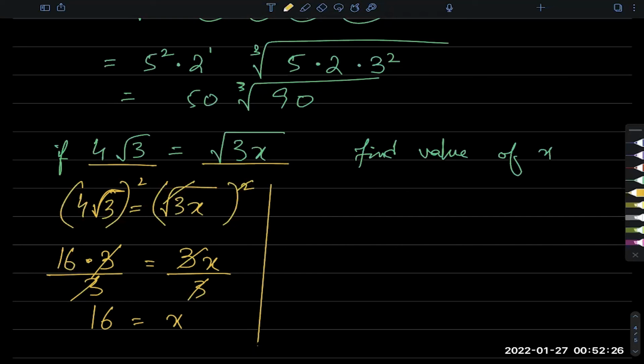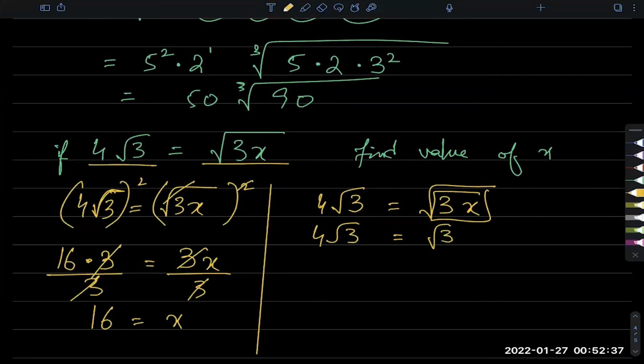Okay. Let me try solving it in another way. 4 times square root 3 is equal to square root 3 of x. Okay, let me break this thing down. I'll write this as square root 3 times square root x. Now, this square root 3 on the right side and this square root 3 on the left side, they're the same. I can cancel them out, which gives me 4 is equal to square root of x. And then you square both sides, and then you get x. Or think about it. What is a number that if you take a square root, you get 4? 16. Basically, that's what this question is. That x is a number whose square root is 4. So x is 16. I know right away.